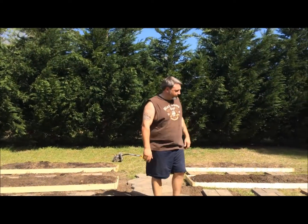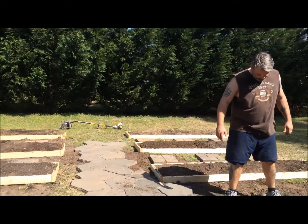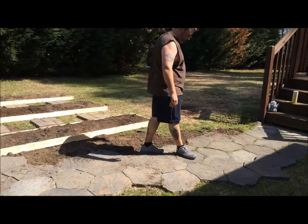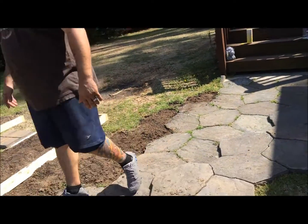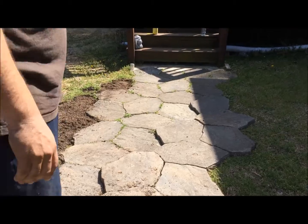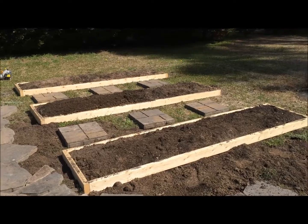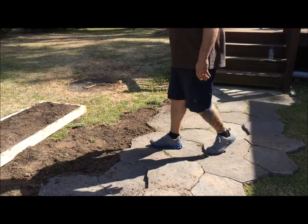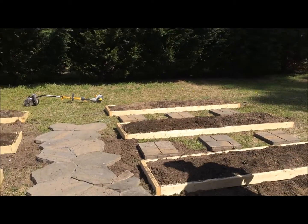Not everything on here is perfect, of course, because I did it. Some of the existing stone is lower by about an inch — I need to come out and pull those up and put some dirt underneath to bring them level with the others. The ones that are up high will sink down as it rains and people walk on it. That's how these other ones basically got sunk down to start with — constant rain, erosion, and movement of the soil.